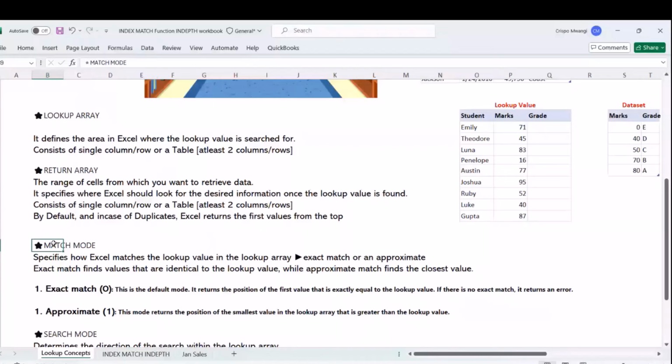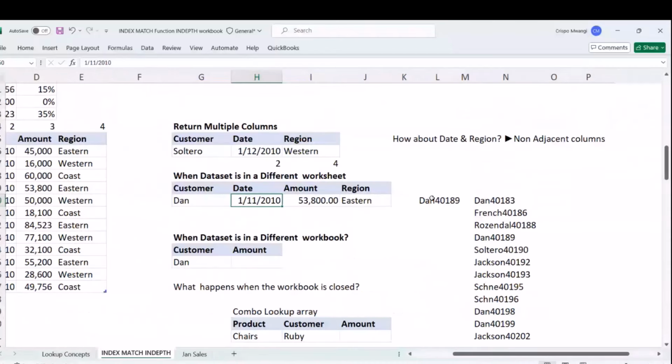Okay, so we are using a combined value. It doesn't have to be a single value, it can be a combined value. But when you use a combined value, remember that your lookup array has to be combined also.